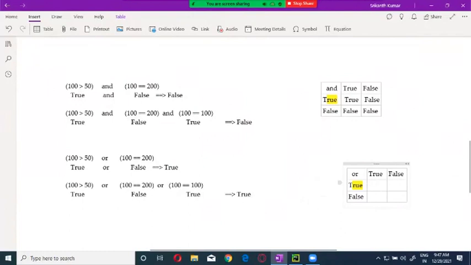True or true is true. True or false is equal to true again. False or true is again true, and false or false is false. The thing to observe is that the only situation where you will get false is when all the statements are false.